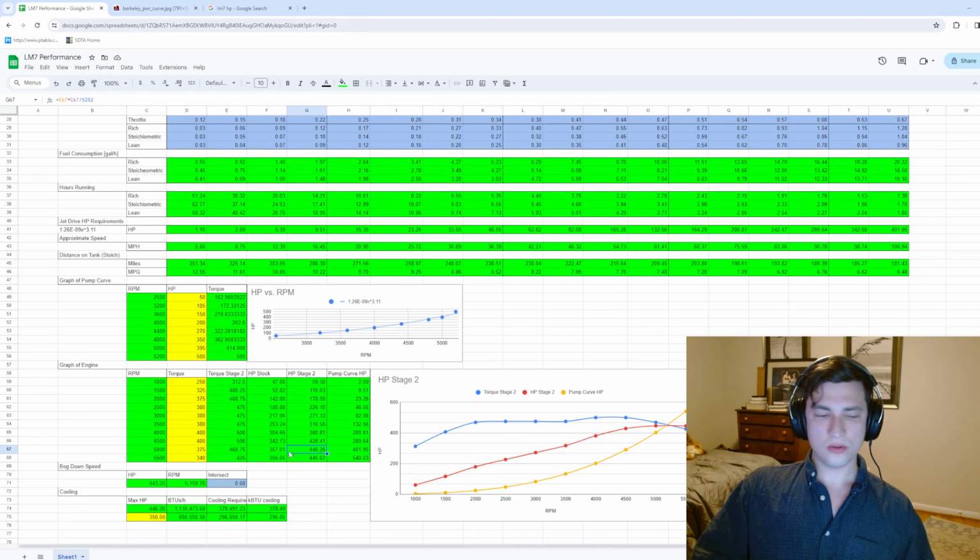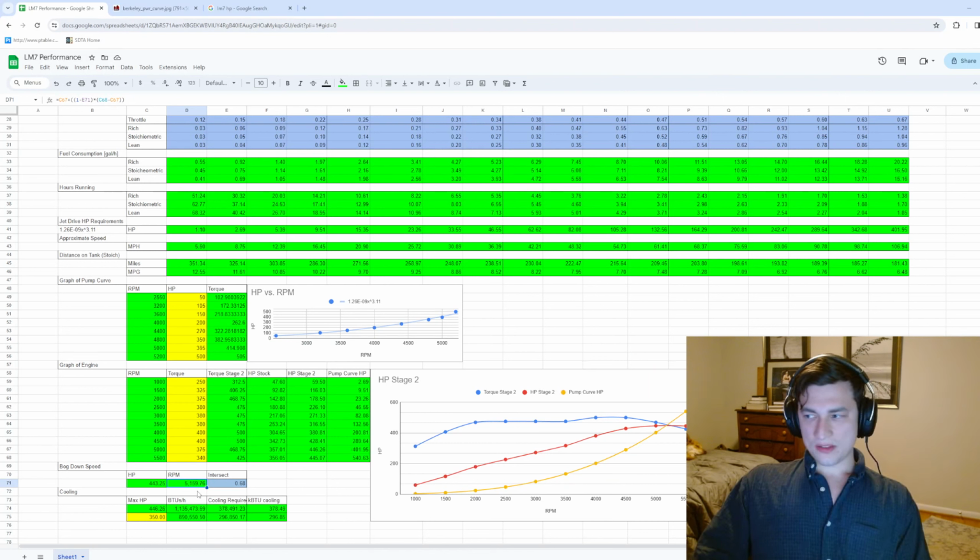So our new LM7 should be producing that much horsepower, which, if you look at the pump curve I just imported right next to it, tells us that our engine will begin to bog down somewhere between 5,000 and 5,500 RPM. That means the engine will never get hurt by running in a bogged down state and will never cavitate the impeller, at least in theory, if we do everything correctly. I wanted the exact bogged down speed, so I interpolated between the two, finding an intersection point. It says that the maximum speed we could not exceed would be 5,160 RPM.